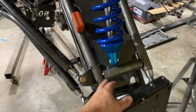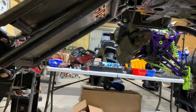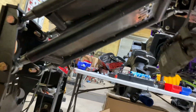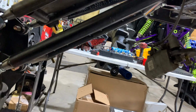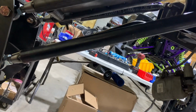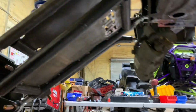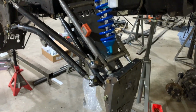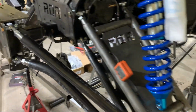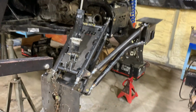And throw our tabs on this side. Link bars don't add any drag. You can see there, if you get on the same plane as the rear arm, that rear link bar is nowhere near dragging, unless you were at a 45-degree angle or water wheeling or something. But if you're water wheeling, you're not worried about dragging. So it turned out pretty slick.